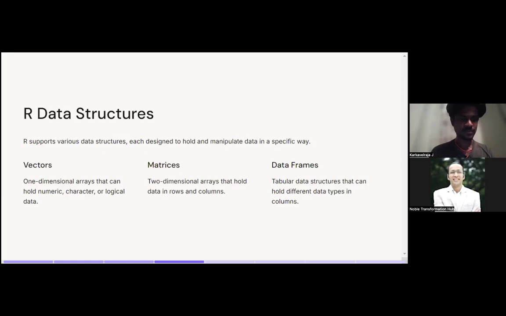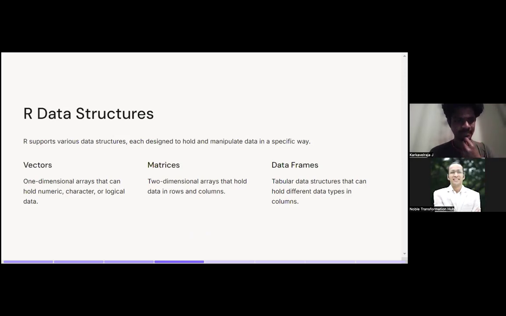Again, with vectors, you don't have to worry about the naming, just understand the underlying meaning. The meaning is a one-dimensional array; you know what it is. It has only one dimension, and data is stored in that particular row or column.